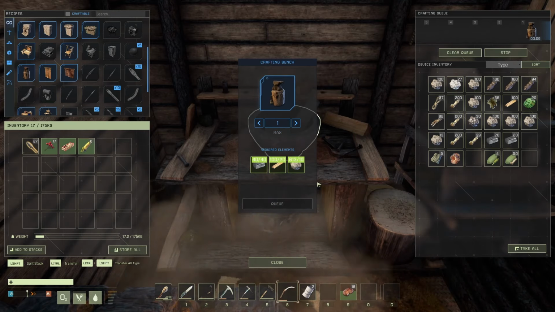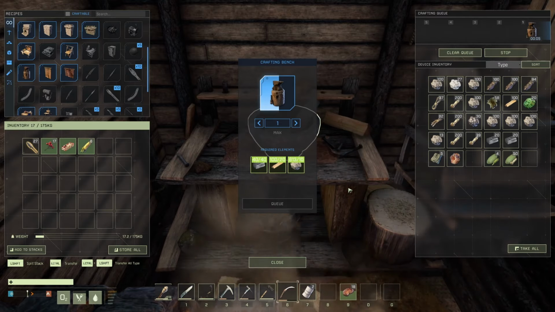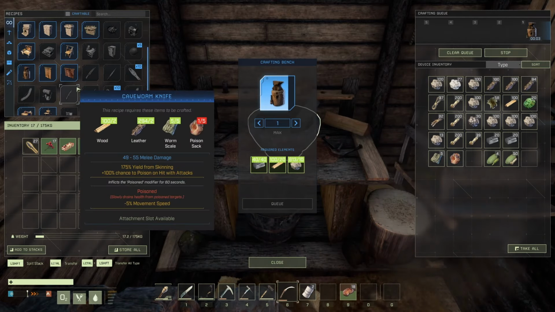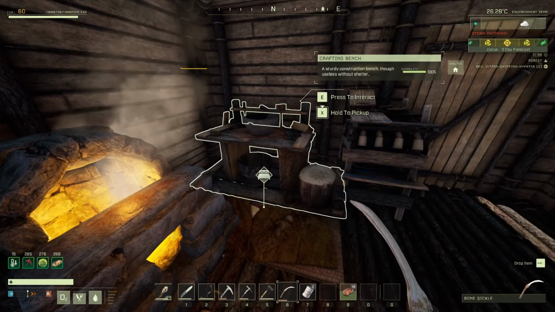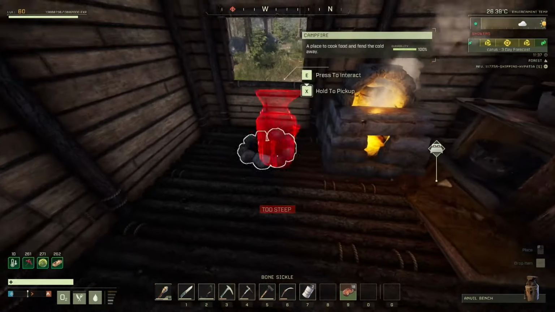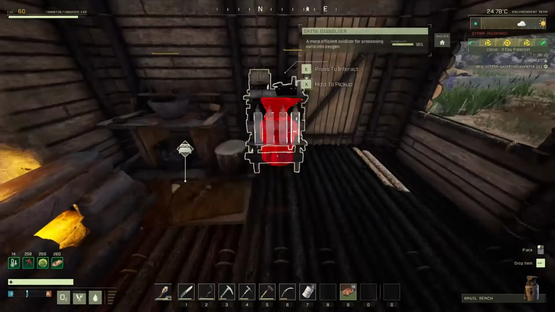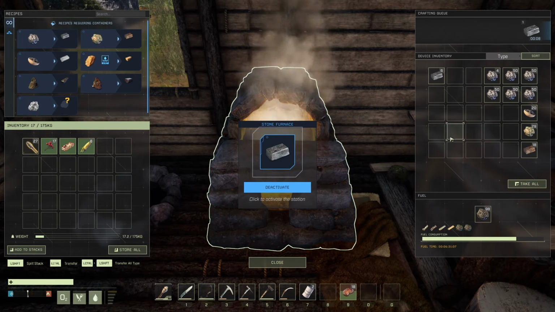Good. We got our anvil, guys. Let's see. For this guy, I need another 40, another 52. Let me put the box down here. So I need iron nails, something like that. Yeah, not a lot of space in the shack. It is what it is. 12 of these guys. Okay.